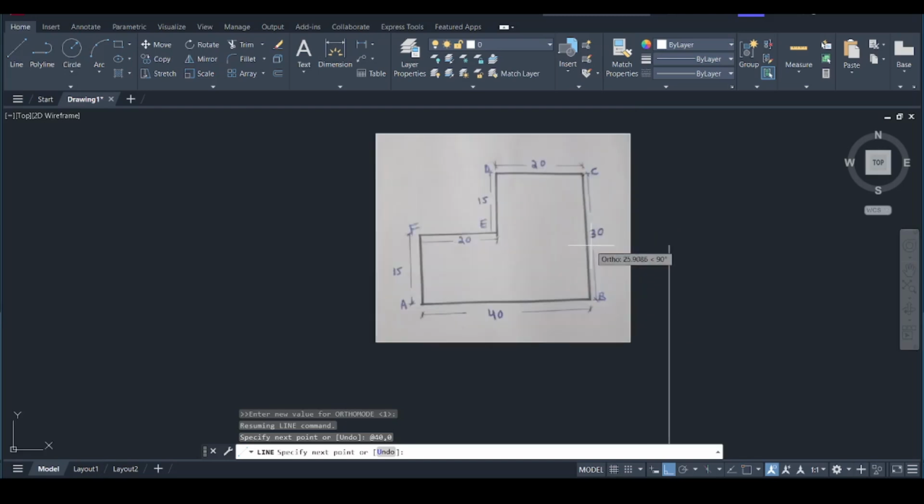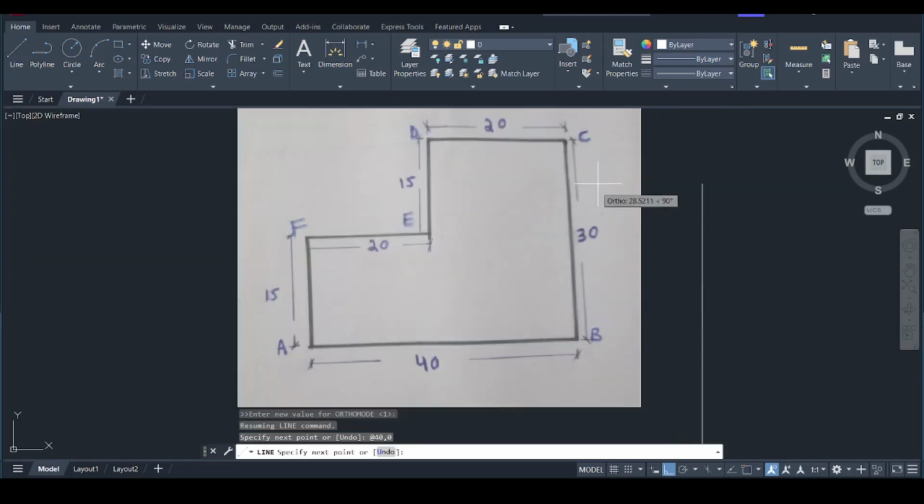The importance of the at the rate symbol is that when we move to the next point, the previous point becomes the reference. I can simply tell you, from point A to B, the point A is our reference. When we move from B to C, the point B becomes the reference. When we move from C to D, the point C becomes our reference.